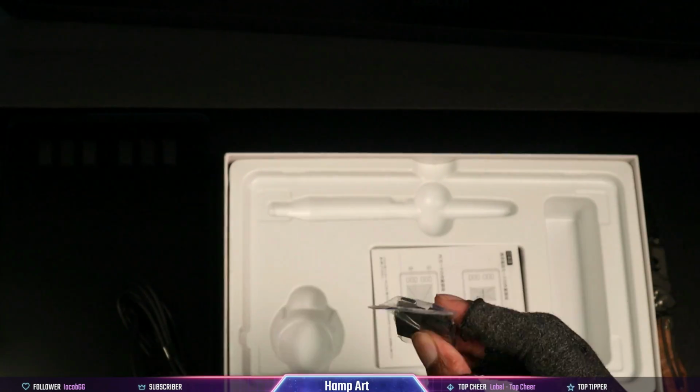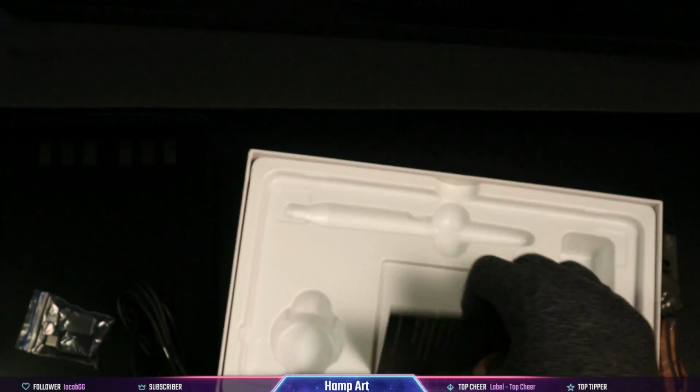This thing comes with one connection, which is a micro USB connection, and it comes with the cable and everything like that. For my cell phone, this is a Samsung Note 10 Plus. In order for it to work with the tablet, you need a USB-C dongle, which is this right here. You just hook it up, bam, like that, and then you take the cable to the tablet and plug it in like so. It's simple.